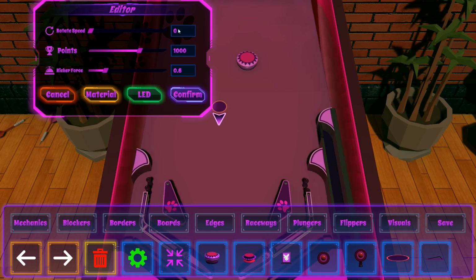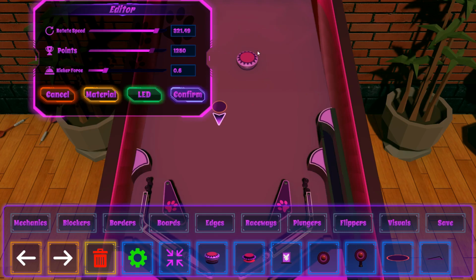Another thing you can see is before this used to just be little text, but now they're actually input fields. That should actually say not rotation speed, that should say Y rotation. So you can change the angle of the object here as well. So just if you want specific tuning on the amount of degrees that it is spun, I'll show it on a different type of object. But anyways, bumper force has been renamed to kicker force, and you can actually just manually enter whatever values you want. You don't have to fiddle around with the slider if you don't want to.